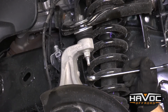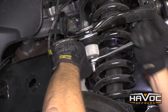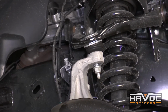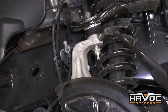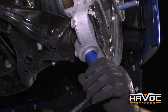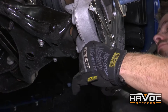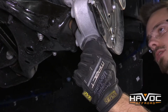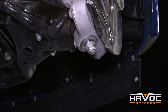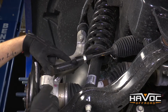So now I'm going to use an 18mm to loosen the upper ball joint. You see that there's still a little bit of pressure on that. So just like the tie rod, what we're going to do is use a hammer, hit it a couple times, and it should break that loose. On the lower ball joint, there's a 21mm nut, and we're just going to loosen that as well. Again, just make sure you leave a couple threads on there. So now that I have the upper and lower ball joints loosened, I can remove the tie rod completely.